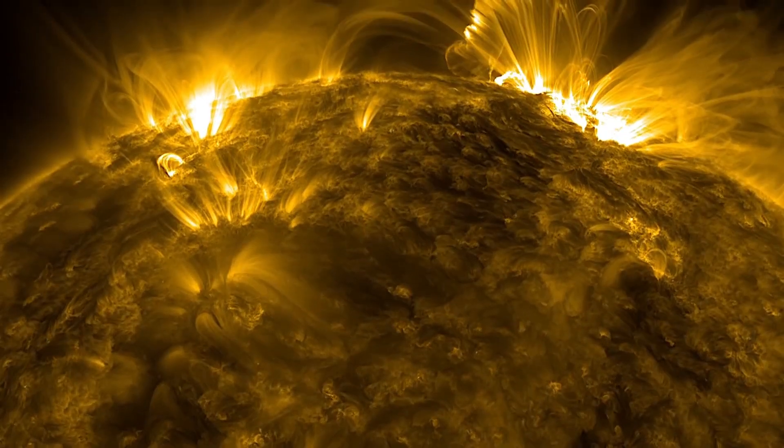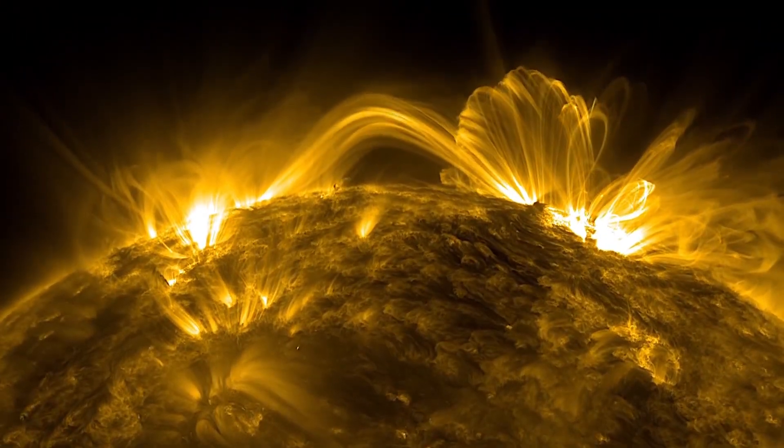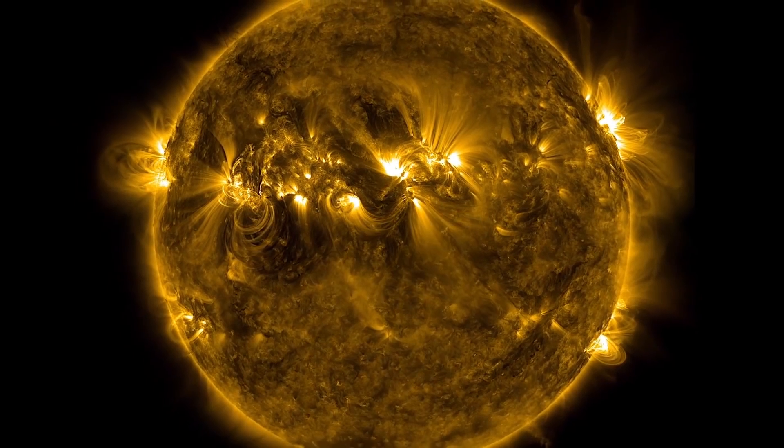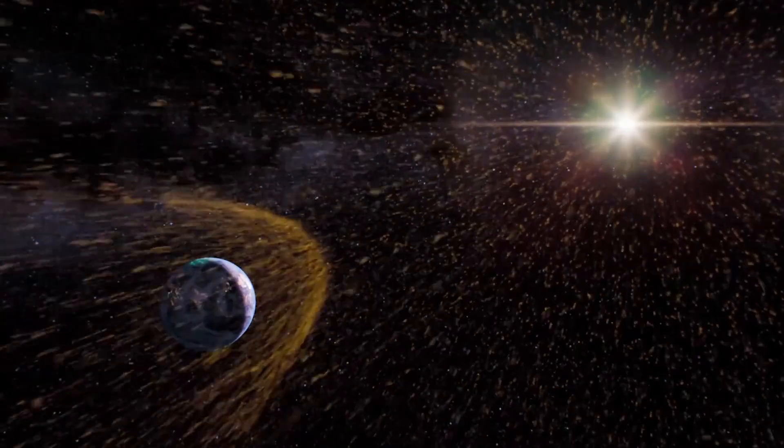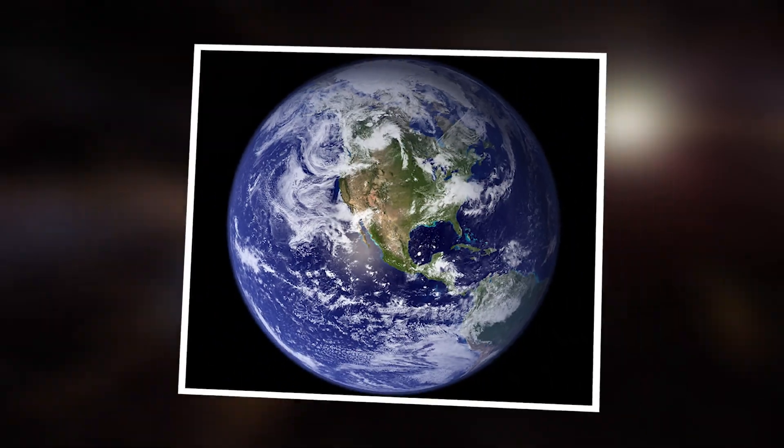Imagine a gigantic star with a radius of a thousand times that of our Sun, extending beyond the asteroid belt and almost touching Jupiter. In this vast realm, Earth, Mars, Mercury and Venus would be devoured by the irresistible cosmic allure of Betelgeuse.